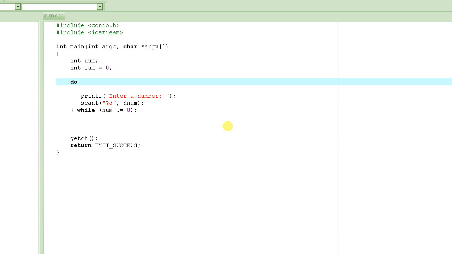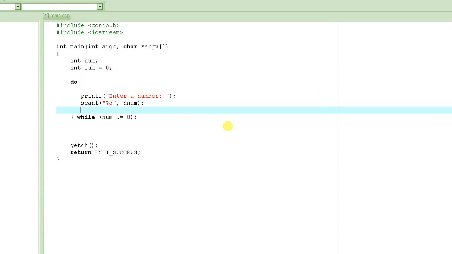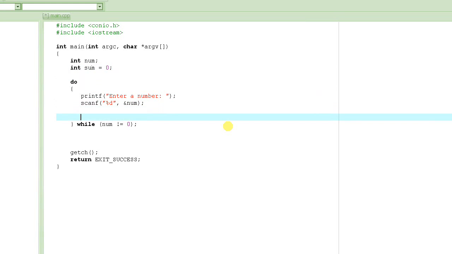So we declare another variable, sum, as integer, and we initialize it to 0. And what we are going to do is basically keep adding those numbers into the previous sum, whatever the sum is.